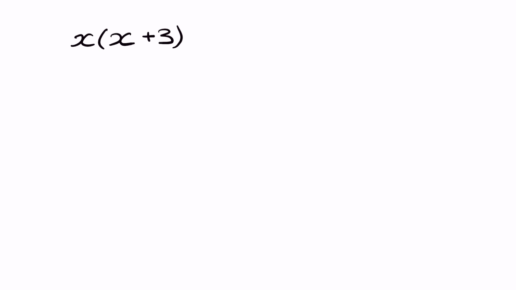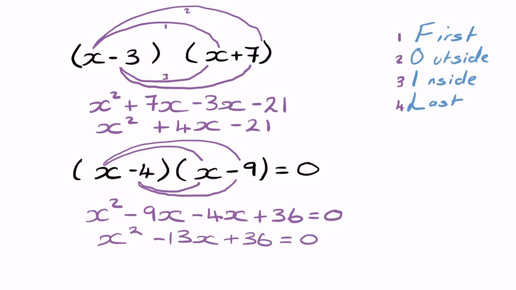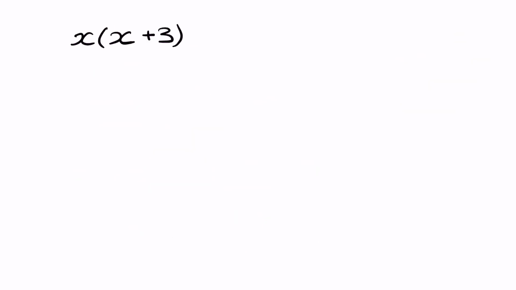Now, sometimes you might have a situation where you have to multiply out or factorize and get a single bracket. And that is when you don't have a number term. So in the previous ones, see this one here, we had x squared minus 13x plus 36. Well, the 36 was our number term. If we don't have a number term, then we would just have a single bracket. And the way you multiply them is the same thing. There's an invisible multiplication sign in between the x and the bracket. So this is telling us we have to multiply everything in this bracket by x.